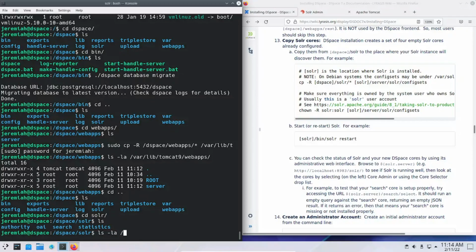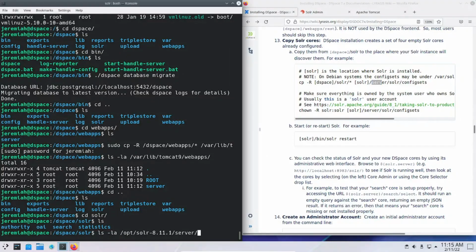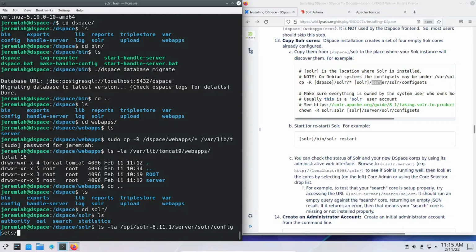And actually what we could do is just to show, if we do ls -la, let's see, we put Solr into the opt directory. So /opt/, I'm just going to start typing solr and then tab for autocomplete and then /. So at this point we should be in the root of the Solr installation. And so we need to go to server, so server/solr/ and configsets.